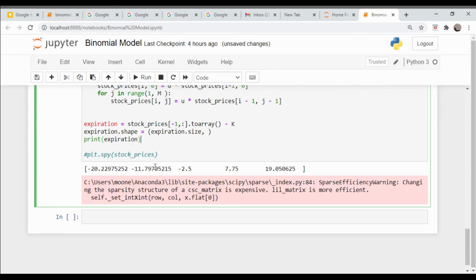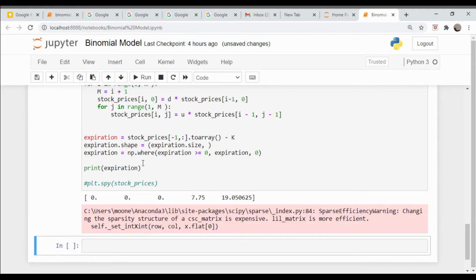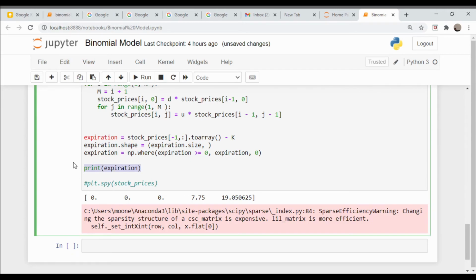So I'm going to use the np.where command and basically replace any of the negative values with zeros. I'm going to do that up here. So this should work. I should really test it out before recording the video. We're going to look for the expiration values that are greater than 0 and keep those, and then replace the ones that are less than or equal to 0 with 0. Let me make this less than or equal to. And then I print out the new vector. Let's just see if that works. Yay, it actually does.